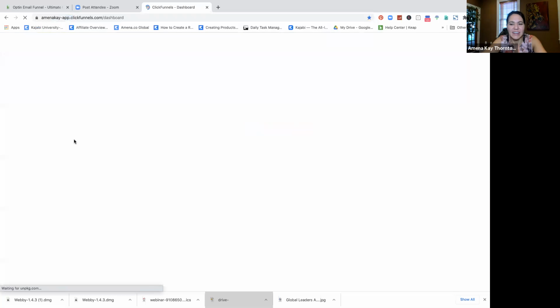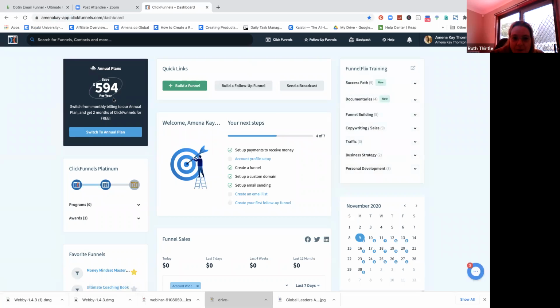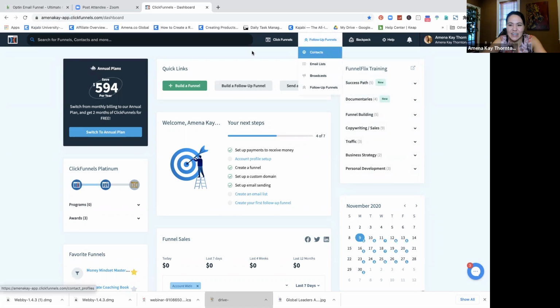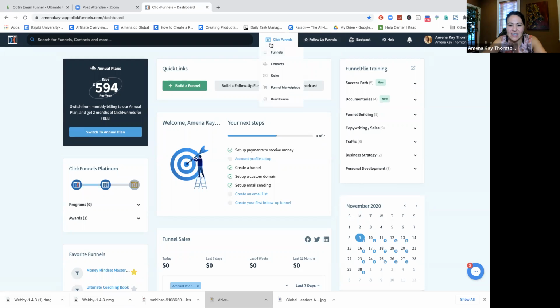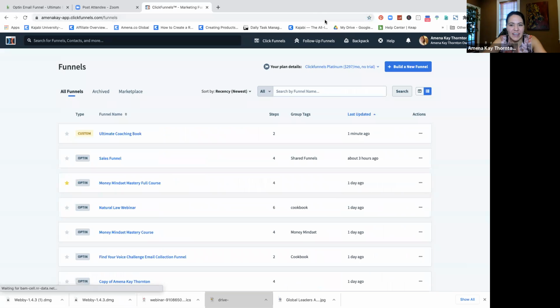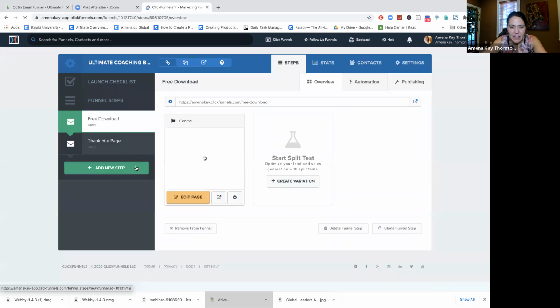Okay, so this would be a nice little refresher. Hope we can test it. We can see whether it's already there. It might have saved. Let's see, where was it? Funnels, funnels, funnels. Okay. Got this little bar in the way. And then it was under the top one, I believe. Okay. Yep, that's it. And then thank you page, right?